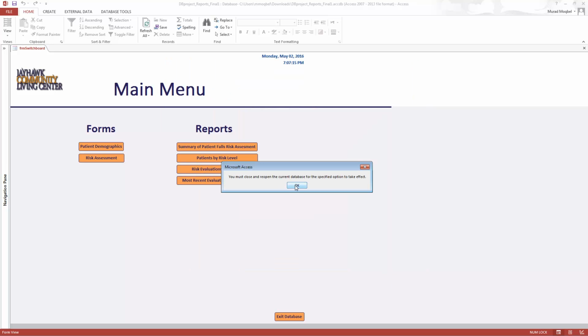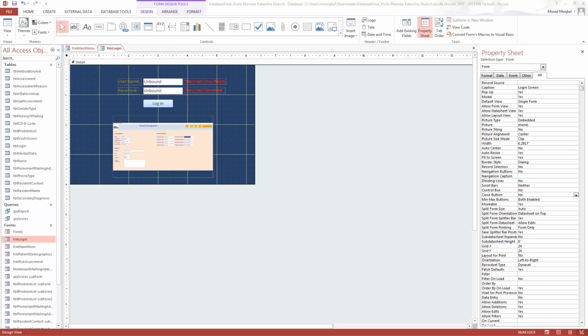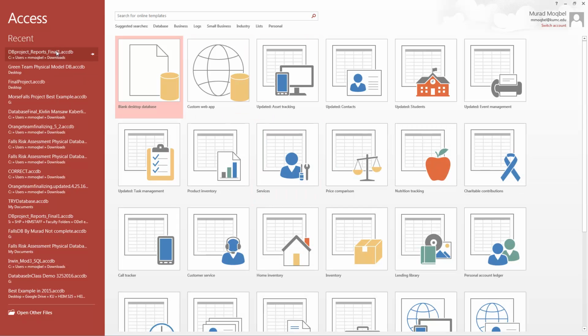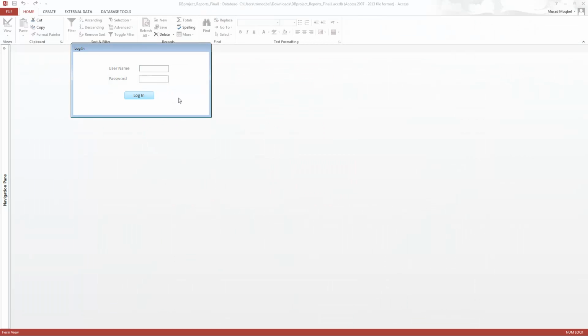I'll say okay, save, and close. Let me open the database again and see if it works. Awesome, now you can see.